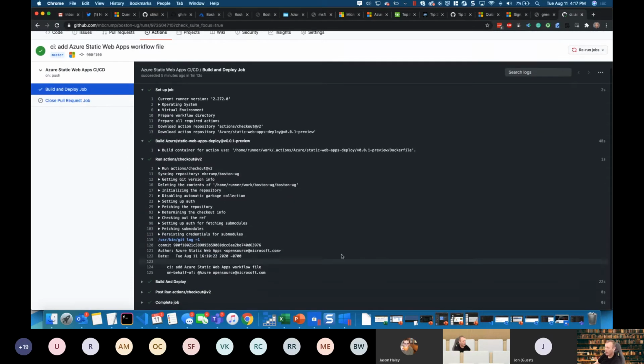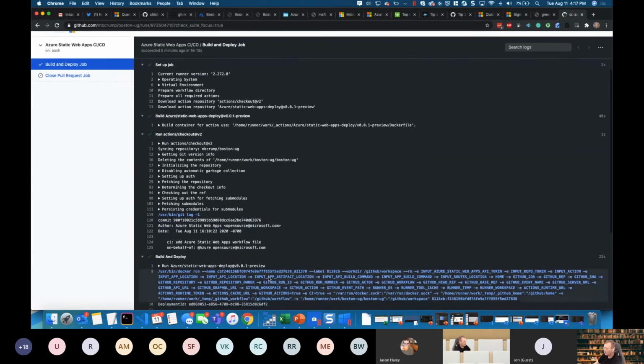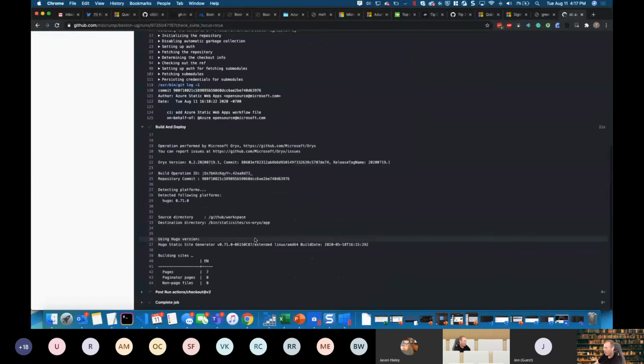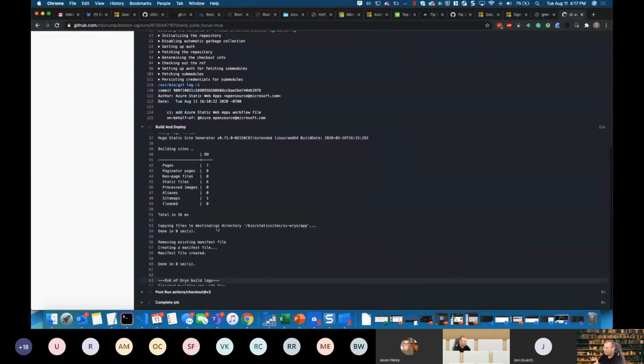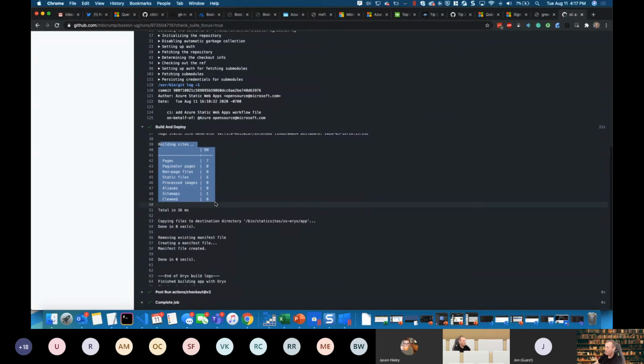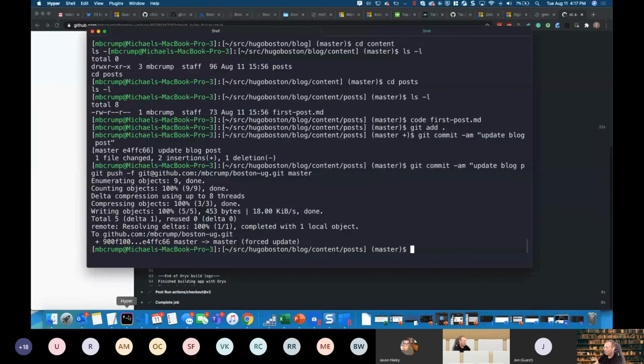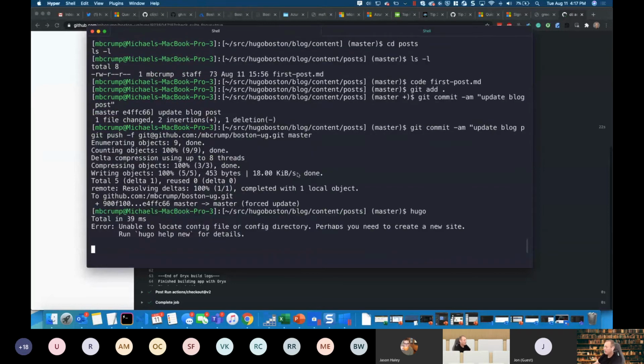It ran a checkout. So it checked out everything that was the latest stuff that was in here. So you can see this was the commit number. It did a build, which we totally needed this build. The build looks good. Same sort of build output that we saw over here when we ran just the Hugo thing.